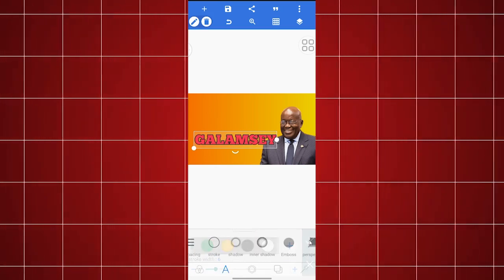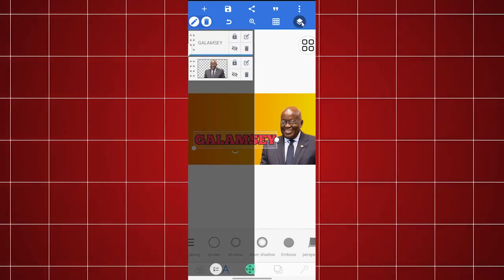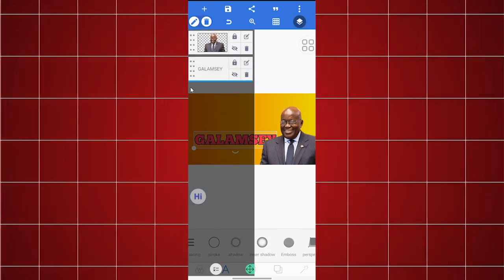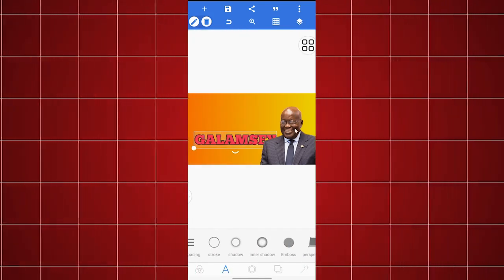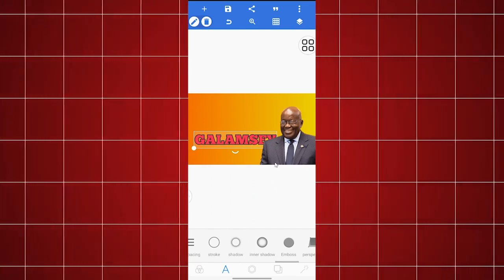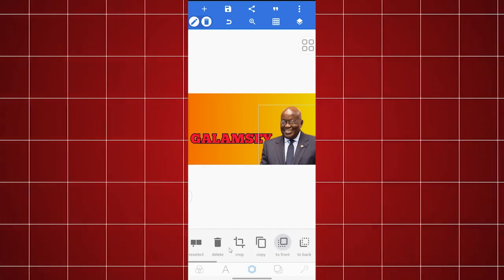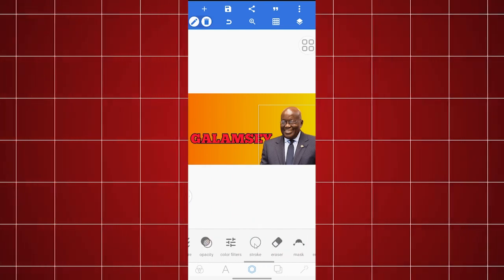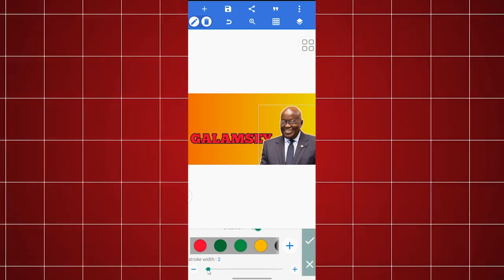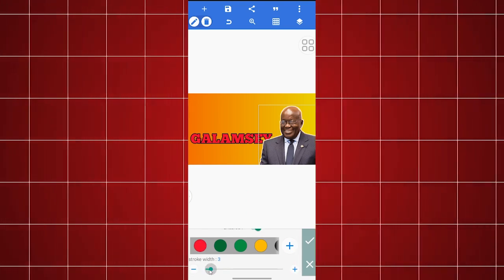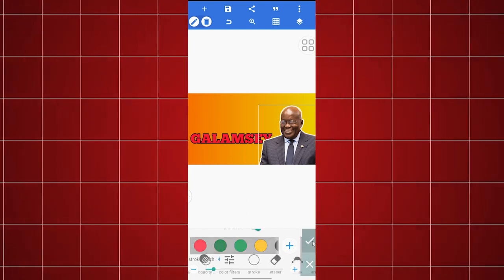Once we have that, click on OK, and let's position the text behind King Pharaoh. Click here, drag and position it behind him, and lock the layer. Once we have that out of the way, let's try to put a stroke around King Pharaoh. So click on his image, click this section, scroll to the left until you see stroke. Click on it and enable. So as you can see, there is a stroke around him right now. Increase the stroke a bit. Let's put it at 4%, and then click on OK.